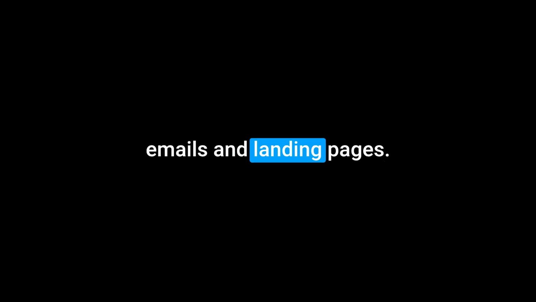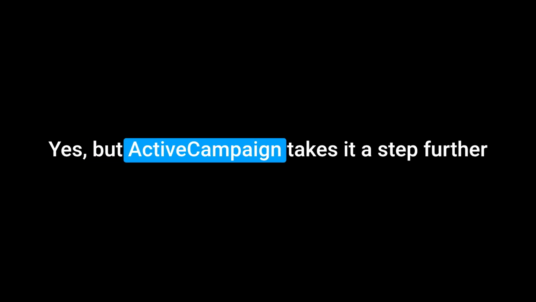You can build reports pulling very specific data fields you need, covering things like message stats, unsubscribes, subscriber activity, performance broken down by list or domain, and you can schedule these reports to run automatically. Very flexible for deep dives into specific metrics. Got it. Both offer A/B testing for emails and landing pages. That's standard. Yes, but ActiveCampaign takes it a step further on Pro Enterprise by allowing A/B testing for entire automations. Testing the whole workflow. Exactly.